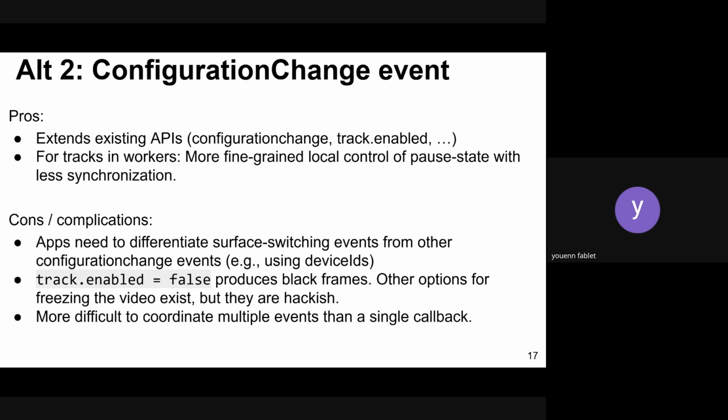So that's why, in a Zoom call, you have the local preview, and you have a track in a worker that you are sending to the remote party. What you want there is to stop sending to the other party in the worker, but for the local preview you want to continue the flow. So in that case, having a configuration change event is a really nice API if it guarantees that you get it before the new video frames. If you can guarantee the order, you do not even need to ask the source to be paused.